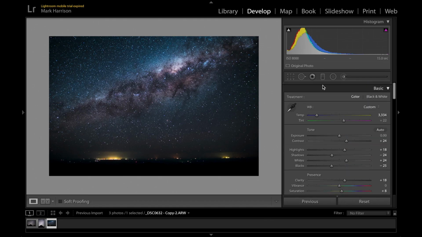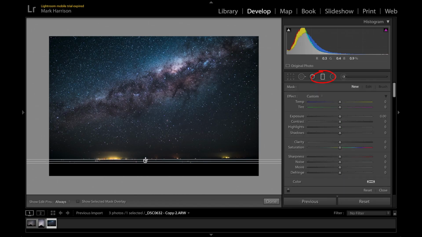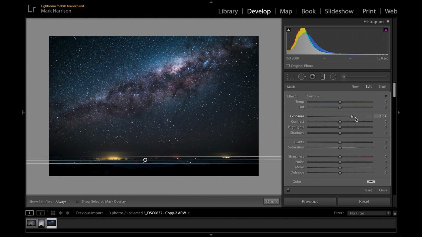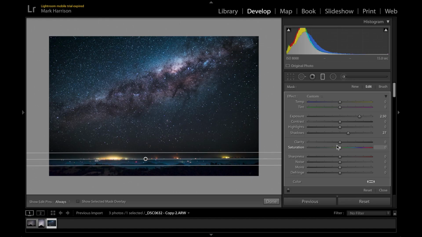Alright, now I'm going to select the graduated filter. On the bottom there are some details that we can't see, so I'm going to raise the exposure, raise up the shadows. It's still very blue, so I'm going to bring down the saturation, and there's a lot of noise down there, so I'm going to lower the clarity to smooth that out. Add a bit of contrast, bring down the clarity a bit more, and there we go.